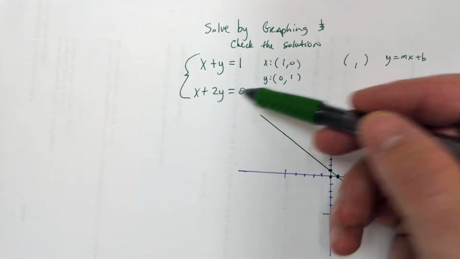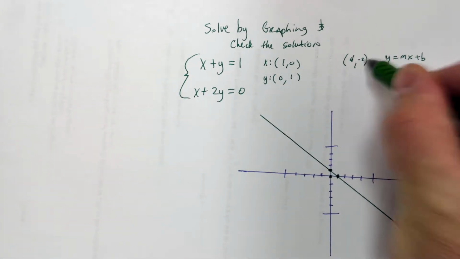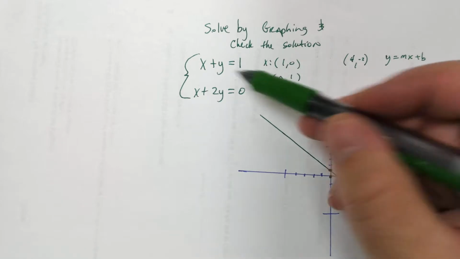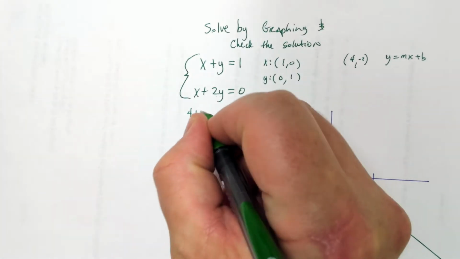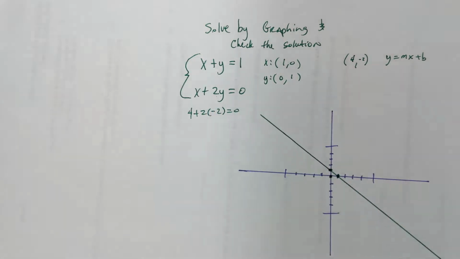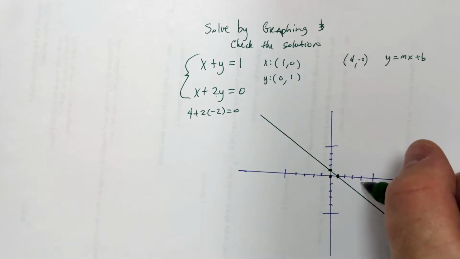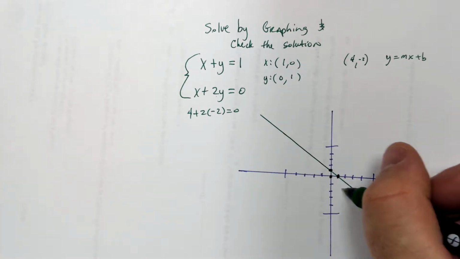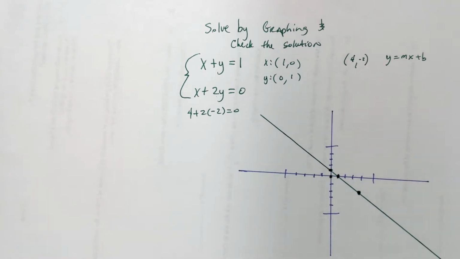What plus 2 times what equals 0? So I could do 4 and negative 2, right? Because 4 plus 2 times negative 2, so like 4, that equals 0. So you can just figure out an answer. So 1, 2, 3, 4, and then down 2. 1, 2. It looks like it's right there. I don't know for sure, but that's what it looks like.